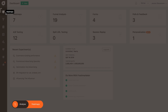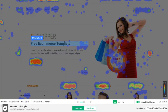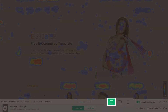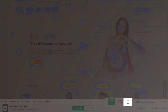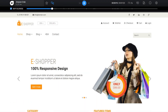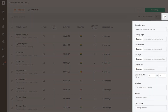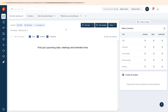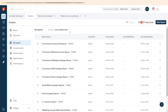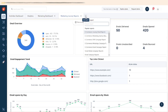Unfortunately, the conversion rate optimization feature is also only available as an add-on. It includes several remarkable functionalities such as heat maps, A/B testing, and session replay. The A/B testing and session replay functionalities add another layer of insight into website performance by analyzing the response of different client segments and replaying user sessions on the page. To make sense of all this information, Freshmarketer provides a reporting dashboard where marketing teams can monitor key metrics and less obvious business information in real time.